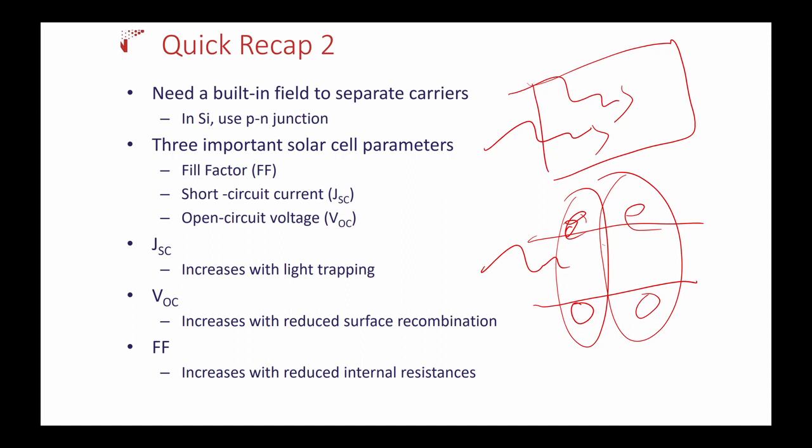Okay, so in a silicon solar cell there is a built-in electric field at the PN junction that we have already studied. We do not want to give any external energy. If we were applying an external field, what would be the point of having a solar cell? So there is a built-in electric field at the PN junction, and because of that, electrons and holes are separated.